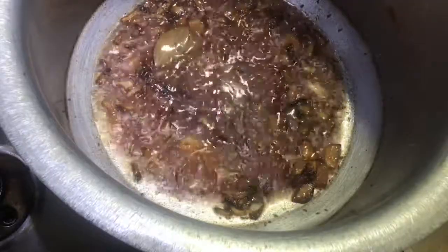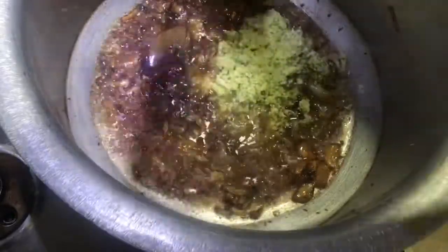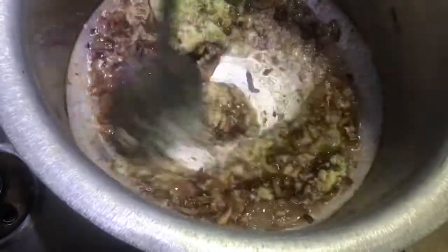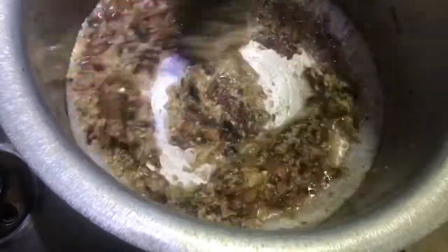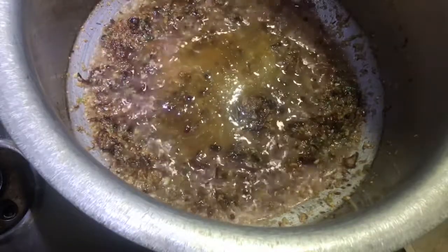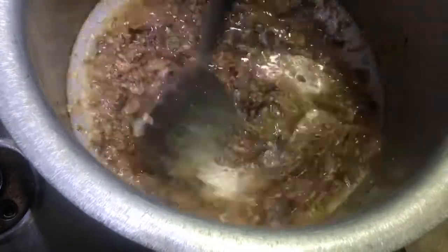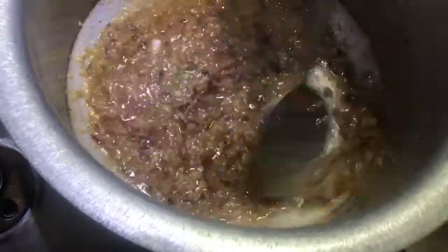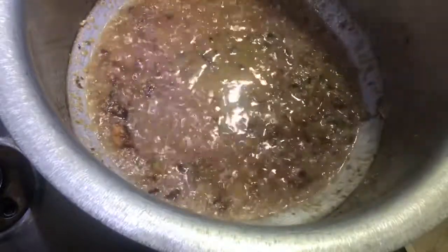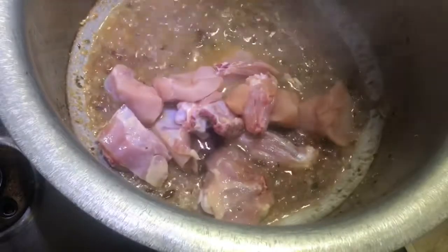So after some time, when the oil is released and the water evaporated, I added the ginger, garlic and green chili paste. You can do that along with the onions, but I am adding it at this point, so it's fine. Just fry everything together, and do add a little extra water at this point as well, so that the onions and the paste don't burn. Let it fry for a couple of seconds before you add your chicken pieces.